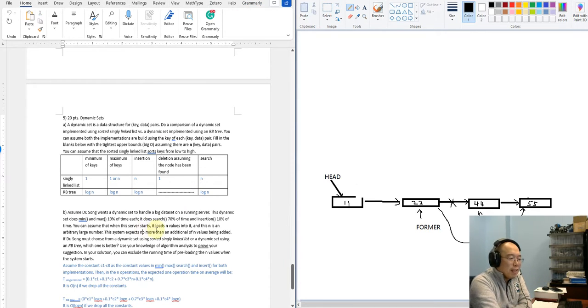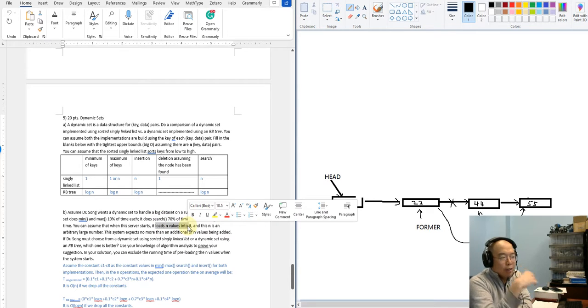Okay, so the next question. We are assuming that we are going to do min and max 10% of the time, search 70% of the time, and insertion 10% of the time again. When this system starts, it will start by loading n values into the dynamic set, and n will be a large enough number.